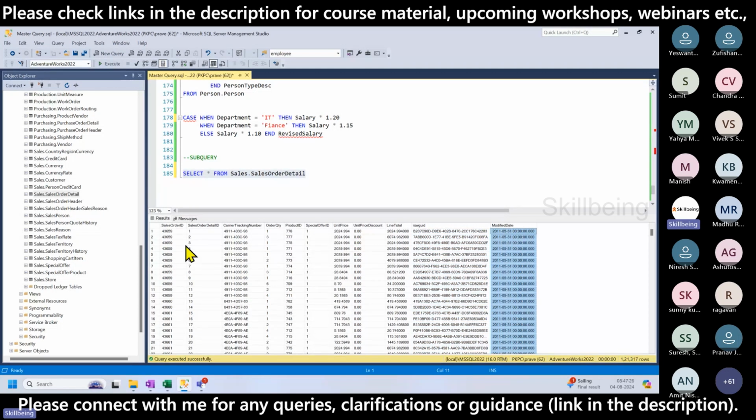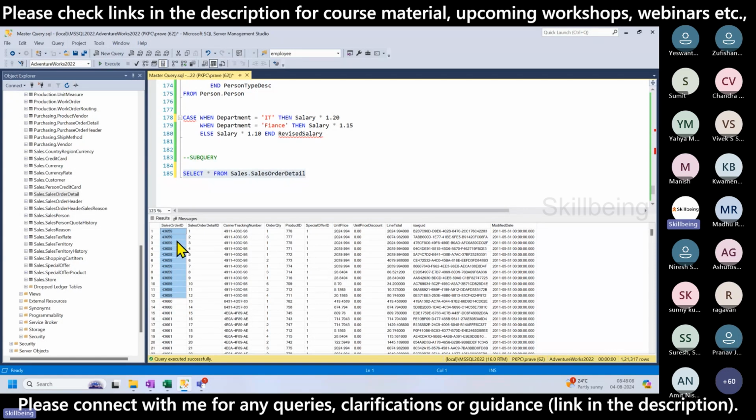If you notice, the row GUID and modified date are auto generated columns generated by the system. Except that, there is sales order ID and product ID. If you notice this sales order ID, there is one sales order ID which is 43659, and till here I have 43659. 12 records I have.